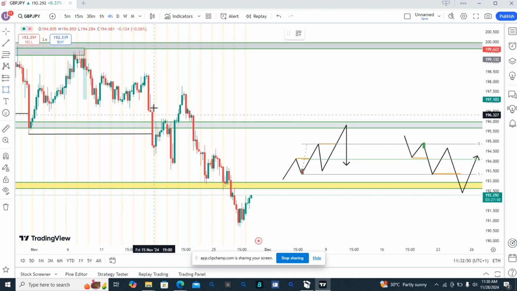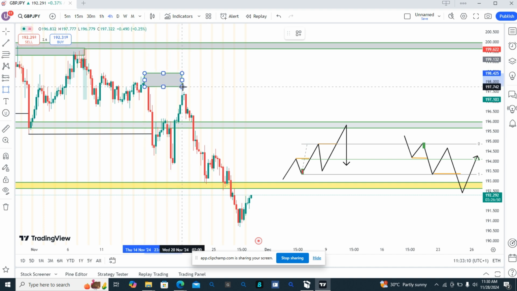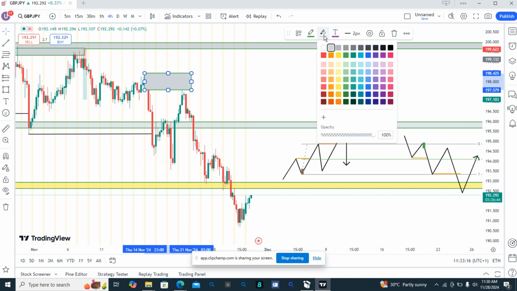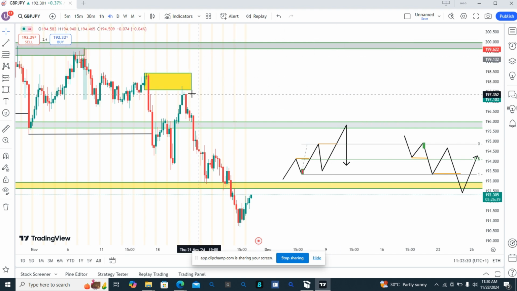You can see that price breaks this zone, thereby causing a break of structure. So when price is moving back, we'll mark our order block. This green candle is our order block, not the small green candle, because this one is the one that has a swing high. So we'll mark our order block, we'll highlight it. You can see immediately price comes there, price drops. Let me change this color. Let me make it yellow. So this place is our order block.